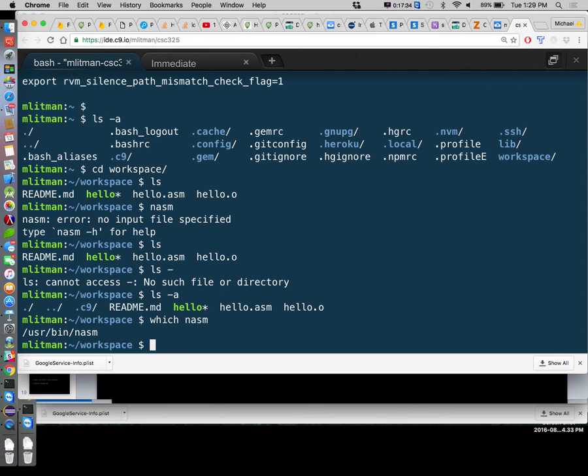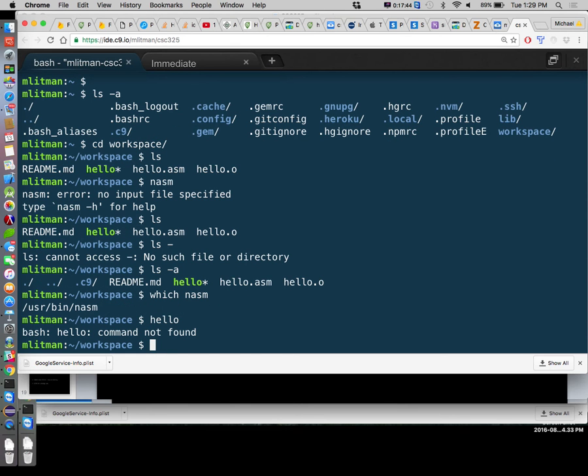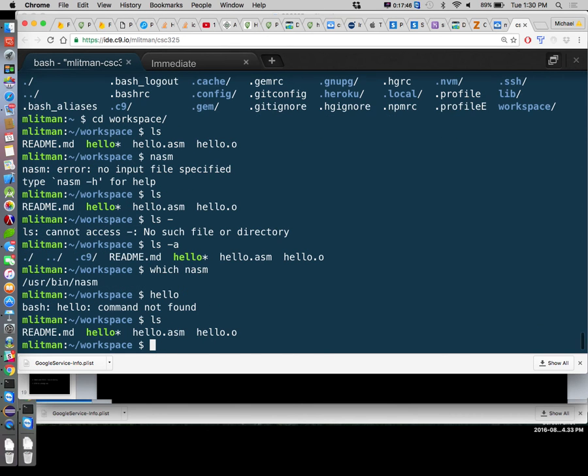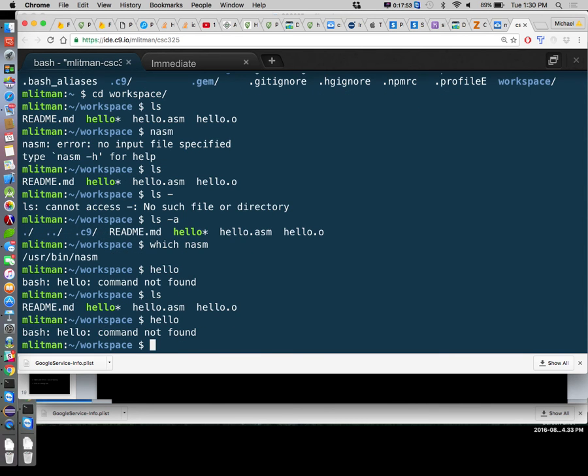All right, but the punchline is when I type in NASM right here, it found it even though it was not local in this directory. So me typing in hello like that. Am I in the directory where it's at? Yep. So me typing in hello and pressing enter, and it says it can't find it. What does that tell you?